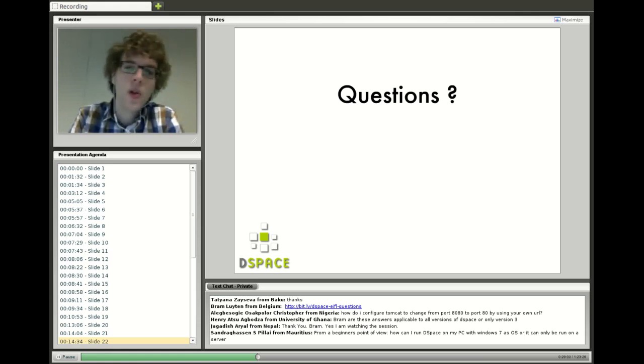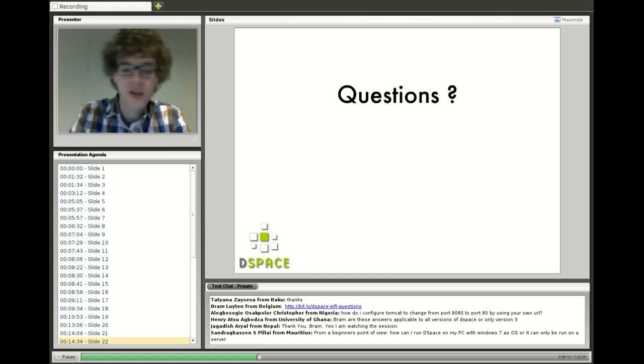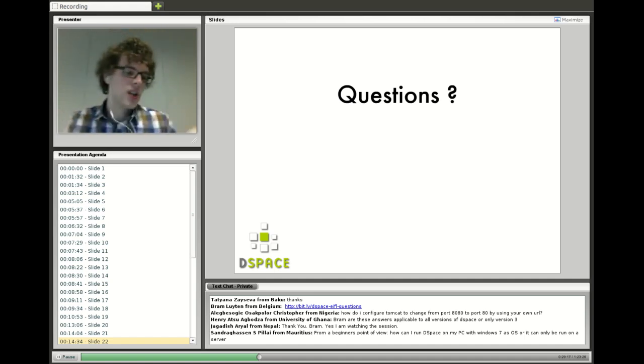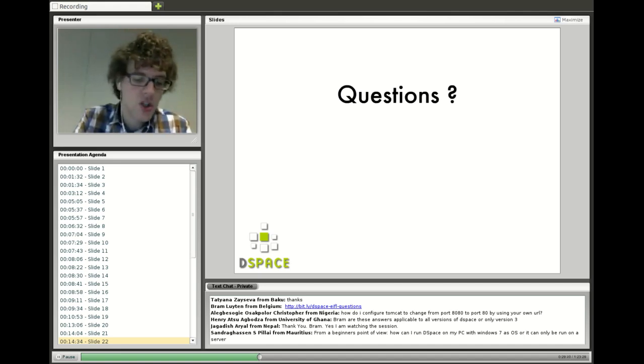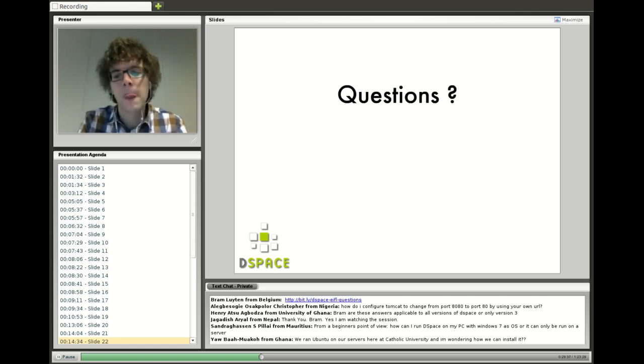So you will have, for example, a 1.5 to 1.6 upgrade, then you will have 1.6 to 1.7, 1.7 to 1.8. And the reason why you have to go through these steps of the different upgrades is because each incremental upgrade will have a script that changes the Dspace database, because it assumes that certain tables or fields are present from a Dspace version. So it's possible that a new table has been added between 1.5 and 1.6, then the upgrade script from 1.5 to 1.6 will add this table. But the problem is, if you look at the upgrade script from 1.8 to 3.0, it will already assume that that table is there from version 1.6, so you cannot go straight from 1.5 to Dspace 3.